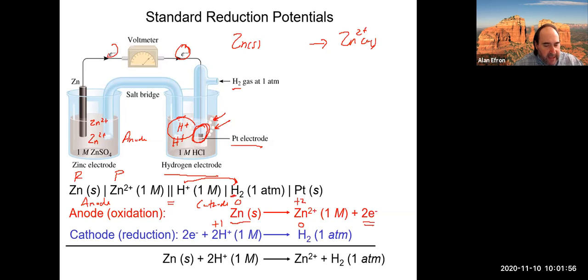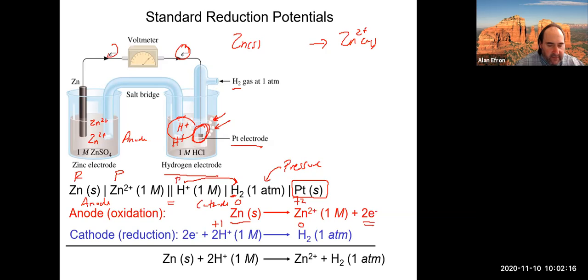Now, we also do see a couple of different things here. Since H2 is a gas, we see a pressure included. And as I was talking about just a second ago, since there really is no hydrogen solid electrode, here we also see the platinum included here, again, as a physical electrode. Not really part of the reaction. You would still follow the same rules.